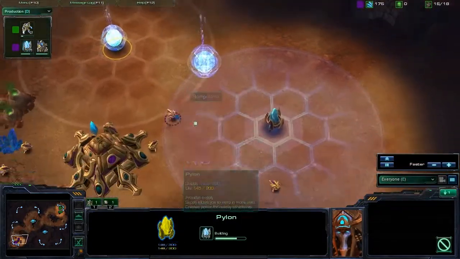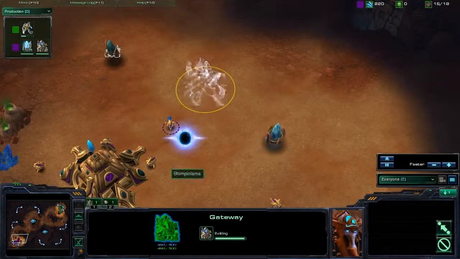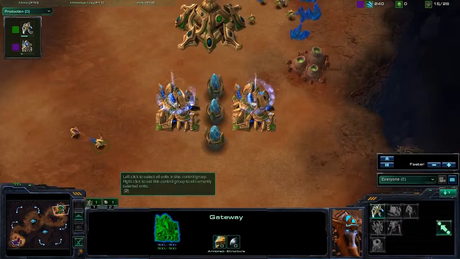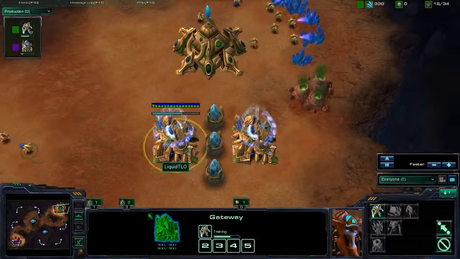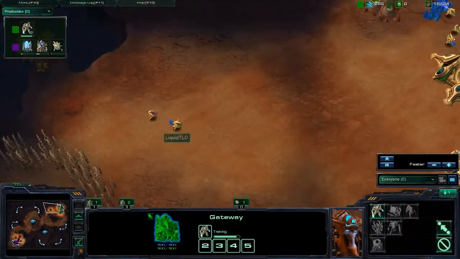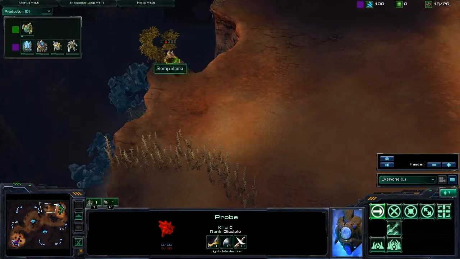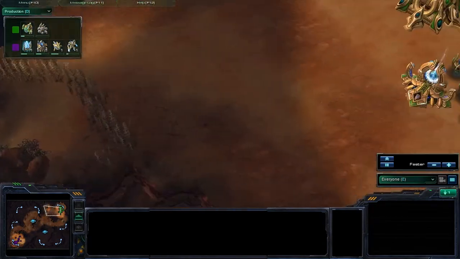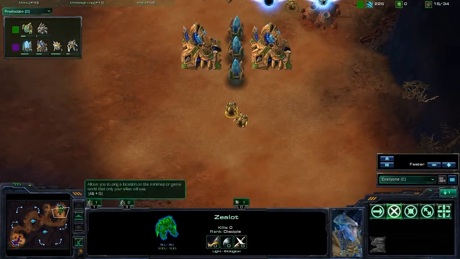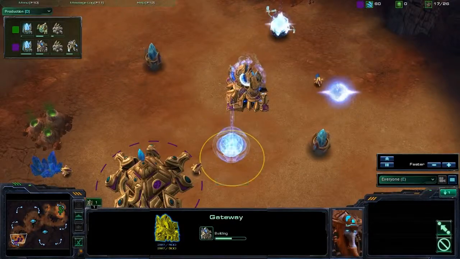It looks like he's gone for another pylon. Quite a few pylons. Also doesn't want to get supply blocked. Here's his gateway. It's up. Chrono boosting both of them. Couple of zealots, it looks like. Llama's probe's dying. He's not paying attention to it. It is dead. 2 zealots for Raven, and the Cybercore finally on the way.